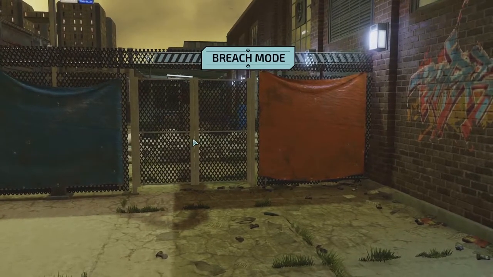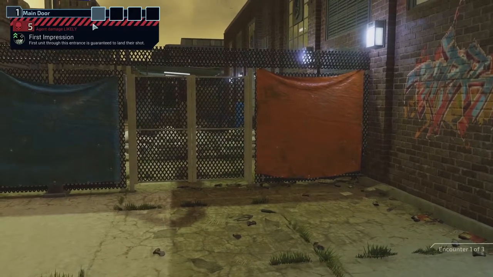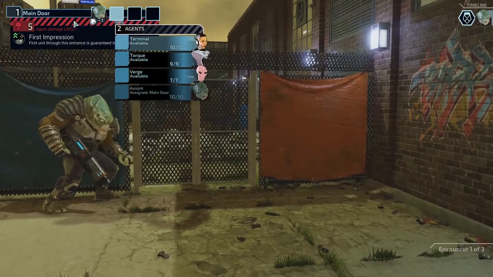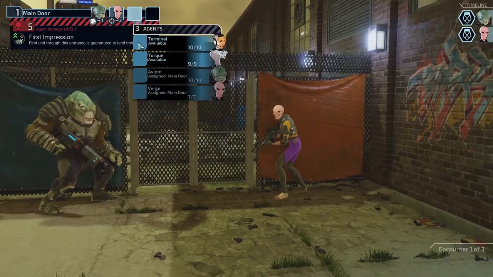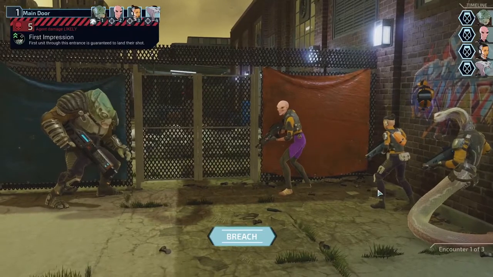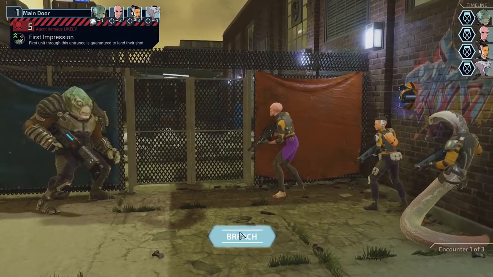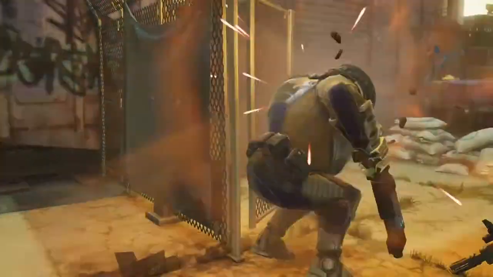All right. Breach mode. First unit through the door is guaranteed to land their shot. Again, first unit through should almost always be Axiom because of his scare ability. Verge to pop him up. Terminal and Torque. I put Torque last because she has a good dodge stat, so she's more likely to survive before her turn goes.